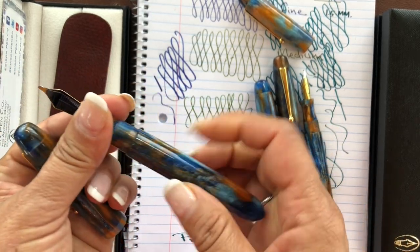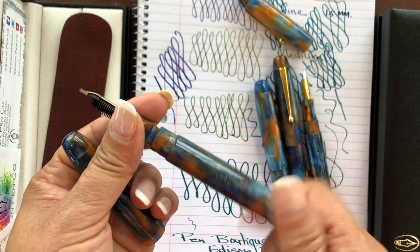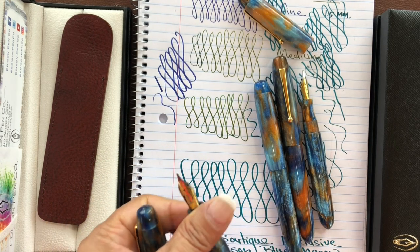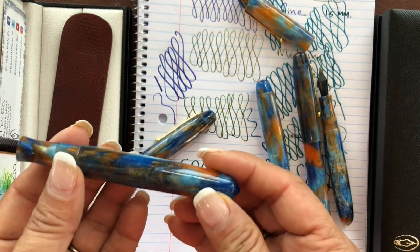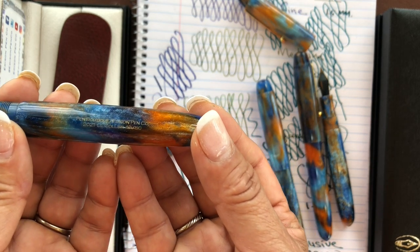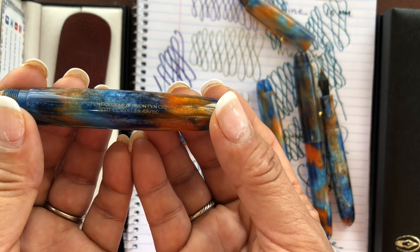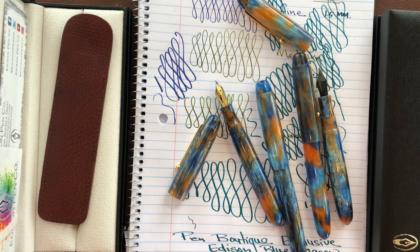This comes with a cartridge converter loaded on each and every pen. These are just so beautiful, and they are individually engraved with limited edition numbers right here on the barrel. It says Pen Boutique slash Edison Pen Company 2021 Collier, and the limited edition number — this one happens to be 49 out of 50. Ten are already pre-sold out of 50, and we have 40 left as of now, so if you like these writing instruments, you may want to hurry and be one of 50 owners of this gorgeous writing instrument.